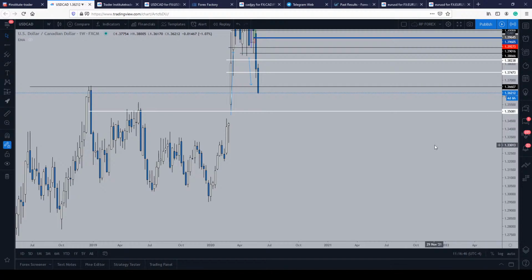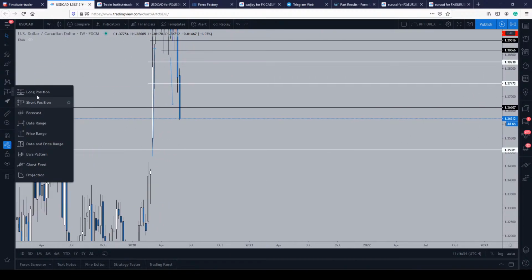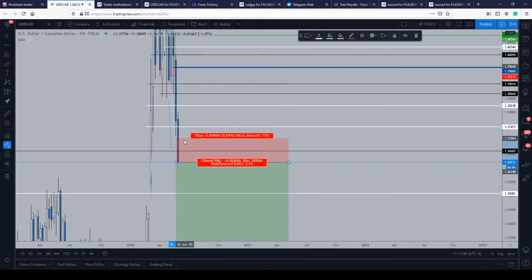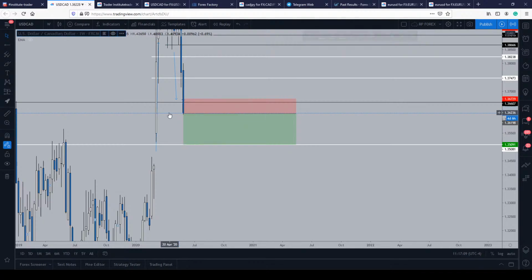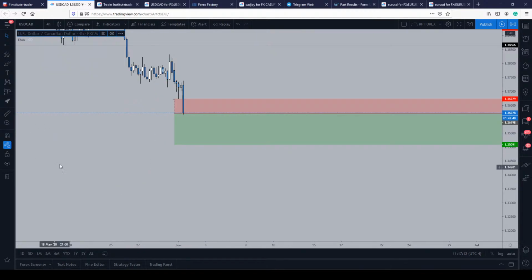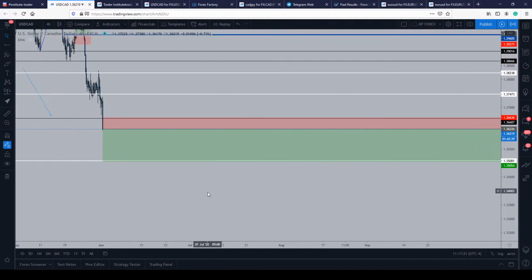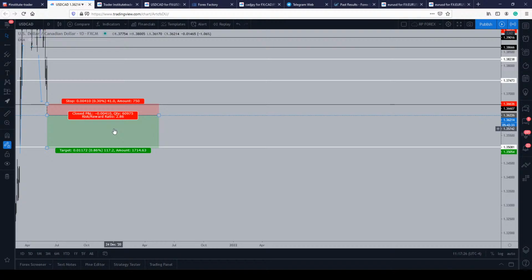So 1.35 for USDCAD is our long-term target, and that's about 1200 pips away, or 120 standard pips. If we do the overall R2R, you'll see it's obviously going to be much better, closer to 2.08 here. If we go to the 4 hour, we can perfect it a bit more. When we go to 4 hour, we can squeeze this down. Something like this would be great for the week. Probably a 2.5 R2R setup, and it's just going off the trading strategy we discussed last week.